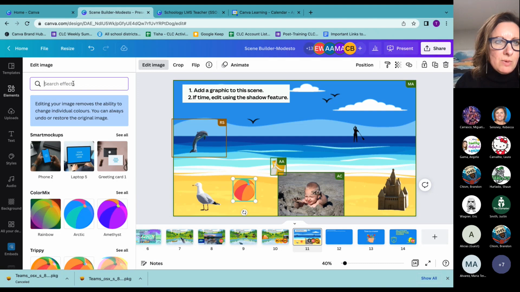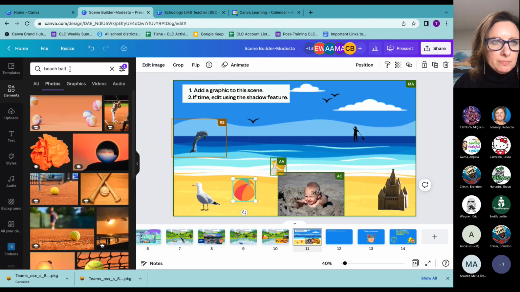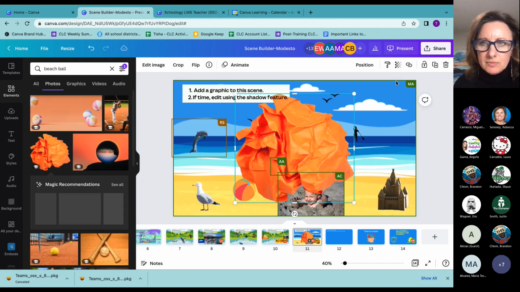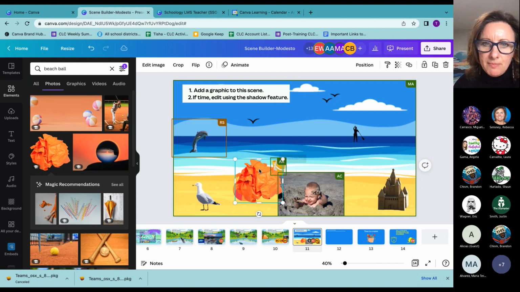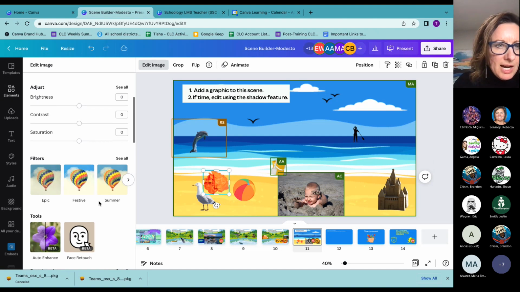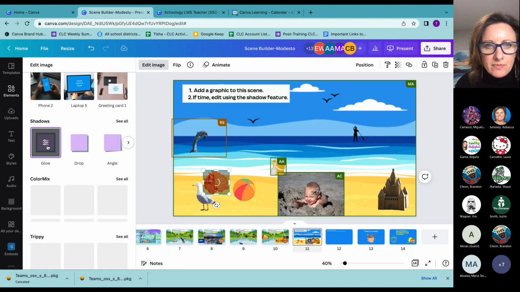I think we have to do this with a photo. It's littering, and we have littering on the beach. So if I go up to edit image here, I am able to go to shadows, and I can add a glow.